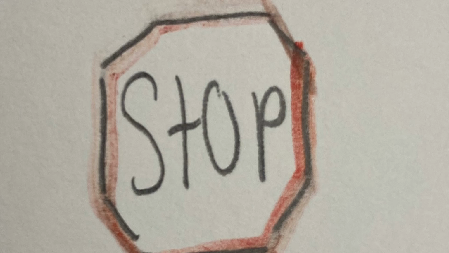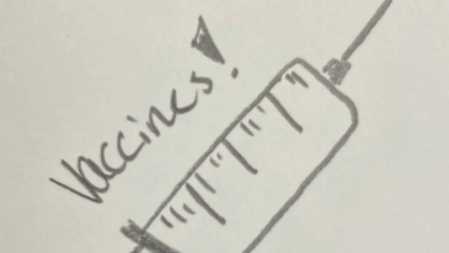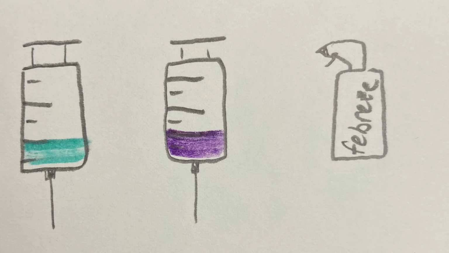Now, is there a way to stop type A from wreaking havoc through our immune systems? The answer is sometimes. There are plenty of treatments for flu, like vaccines and medication. So let's talk about flu vaccines. There are 3 major types: the quadrivalent inactivated, the recombinant, and the live attenuated vaccines. Quadrivalent inactivated vaccines are pretty neat. Candidate vaccine viruses, or CVVs, are grown in eggs and shot into your arm with a needle.